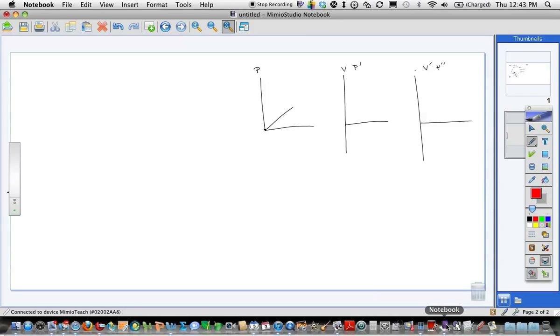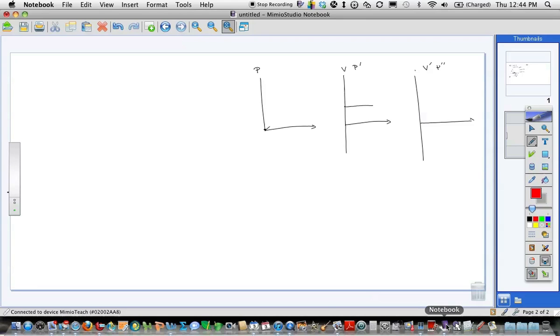Horizontal line. Where? Anywhere? Can't be anywhere. It's the slope of this line. So if this line has a slope of 3, then where's this got to be? A horizontal line up here at 3. But it's got to be positive. It couldn't be down in the negative. It can't be below the x-axis. It's got to be above the x-axis because these are constant. This is a slope of 3 all the time, so this should have a y value of 3 all the time. What's it going to be over here? Horizontal line at 0, because the slope of this is 0. Well, of course, if you have a constant velocity, you have no acceleration, so the acceleration should be 0. Okay, so that part wasn't too bad.